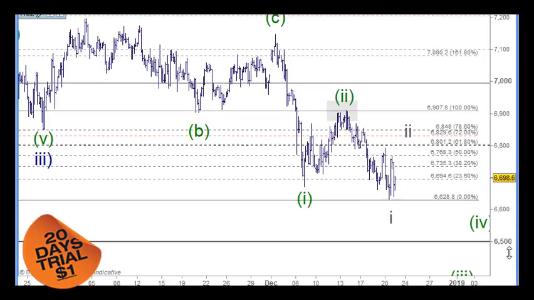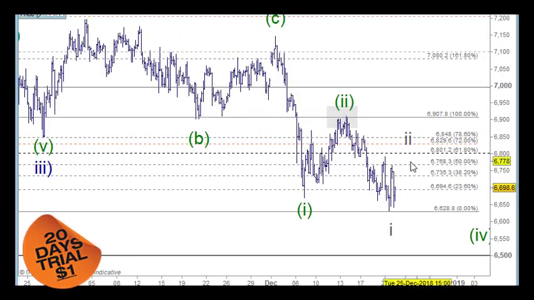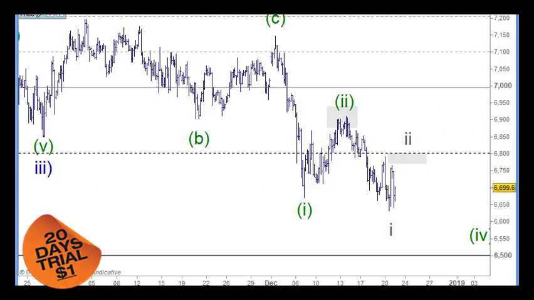So you can see that the resistance is at the minor level 8 here, so that's the 50-60% retracement level. So we could see, while the DAX is bouncing there, this retest here and then come down for wave 3. Unless we could call a low in here if we get 6-8 as a support, then that would make sense, right?